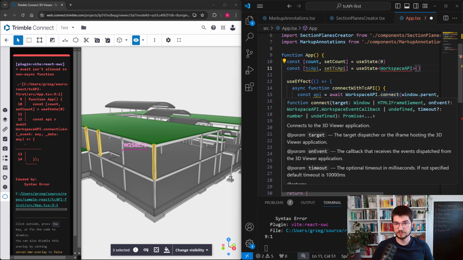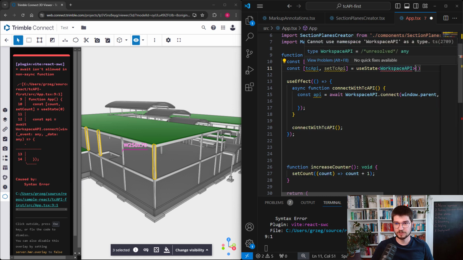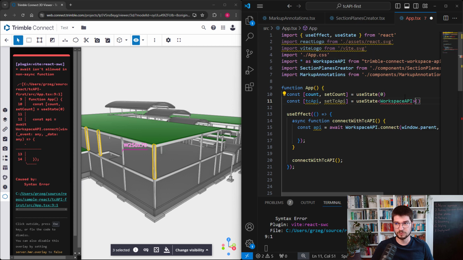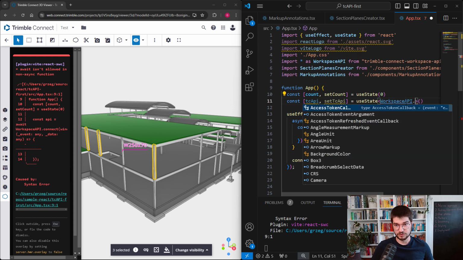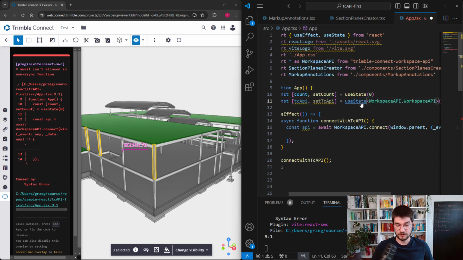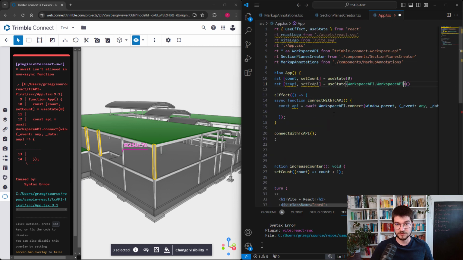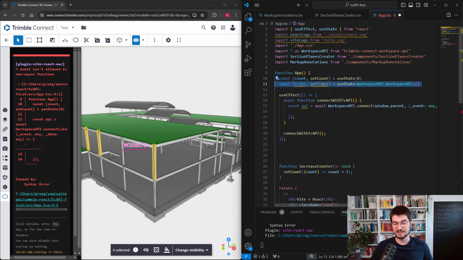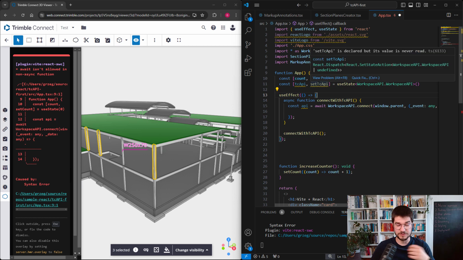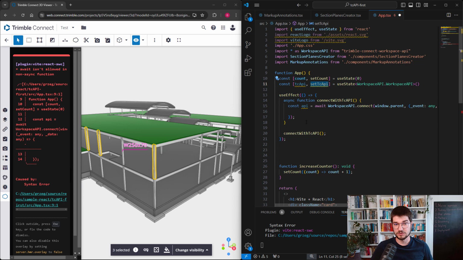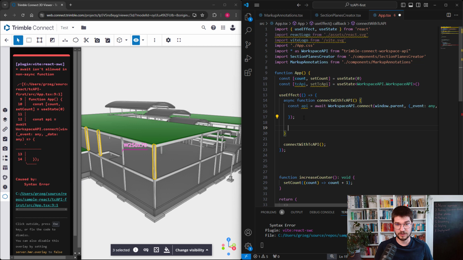But should it be connect, what I was importing here before? No. Okay. I was importing it like that. Okay. So just let's go a little outside. Now we have that function useState, but it is not invoked anywhere. And also TypeScript is saying that, hey, this is not read anywhere. So let's do this setting inside of our asynchronous function, and I will just set the value of API like that.